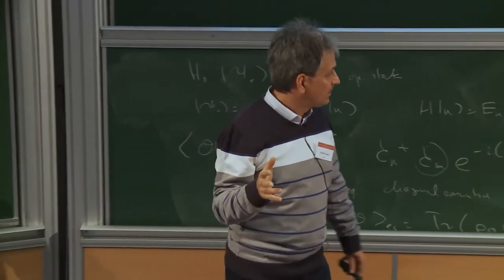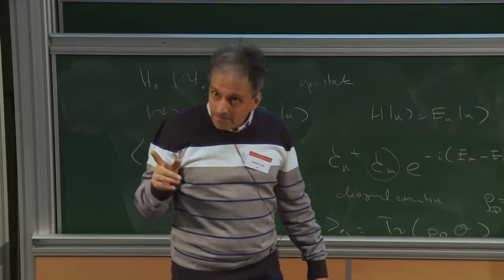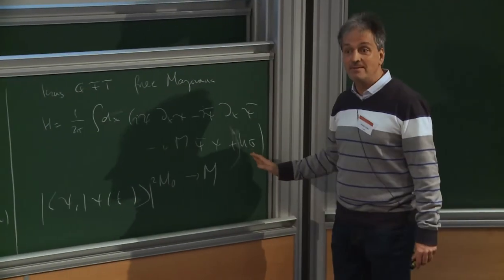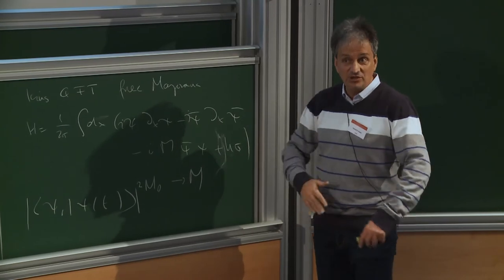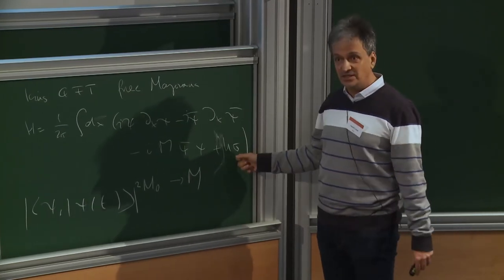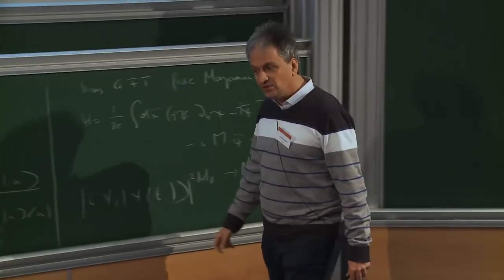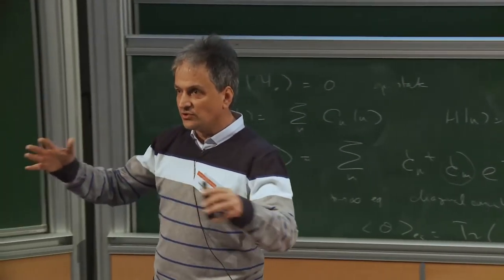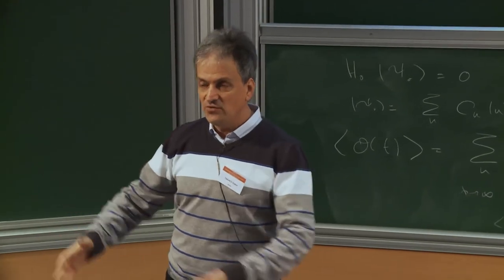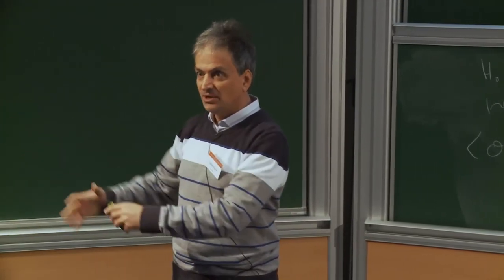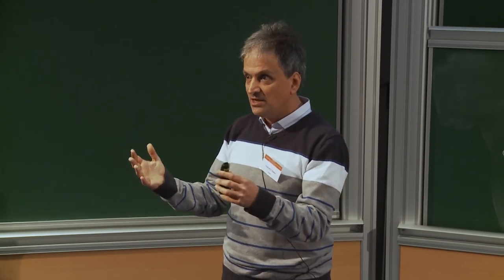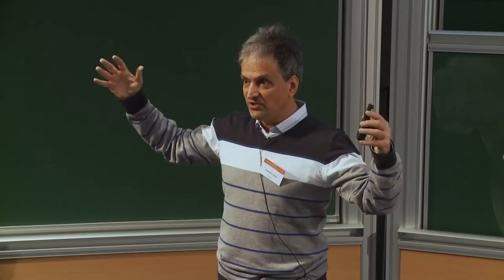So the evolution is always by a free theory? No, that's the whole point. We are doing it on this Hilbert space, but with the Hamiltonian that we are actually interested in. I mean, on the basis of the free space, we are adding this. We are using the full Hamiltonian. That's the truncated conformal space idea normally, that you are doing it in a sort of non-interacting conformal space, and then you are adding the interaction which you can't solve. But you know the matrix elements of this operator because you can solve for the exact matrix elements. So you can represent the Hamiltonian as a matrix on this space.